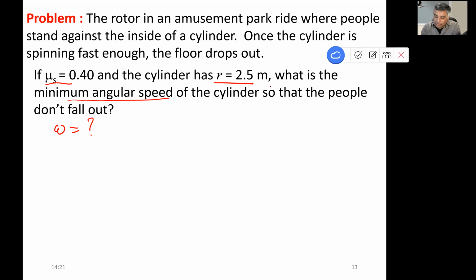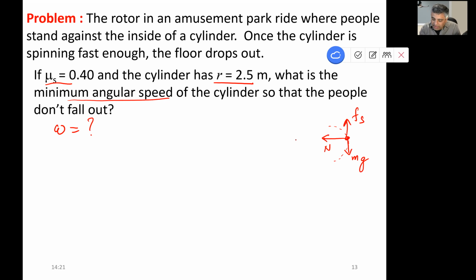So what's the free body diagram here? And what are we looking for? Omega. Yes, we already talked about that. So let's make a free body diagram. I don't need to draw that. Let's replace the rider by a dot, and mg is always going to be vertically down, then the friction force. And if it is going in a circle like this, then that's going to be the normal force, right? So these are the forces.